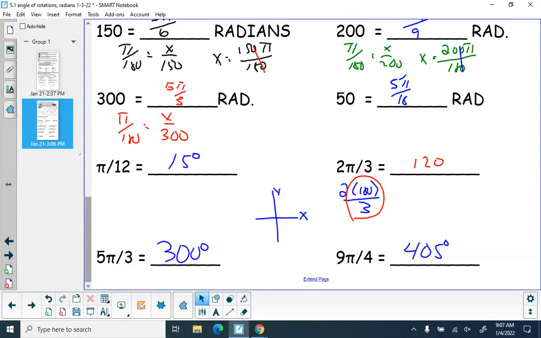Questions you have? All right, I gave you a worksheet yesterday. I asked you to work on the back side of that. That was just conversions of degrees, minutes, and seconds. The front side is dealing with the idea of radians. I'll give you the last 10 minutes here to work on the front side in regards to the radians.